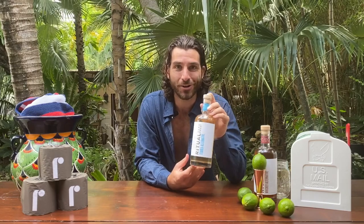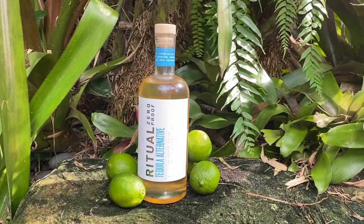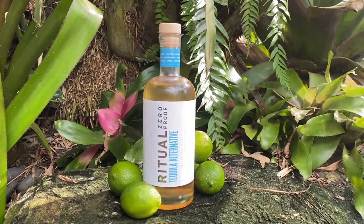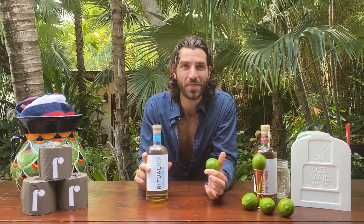You'd think that the world's highest-ranking non-alcoholic spirit would have been one of the first one or two episodes, at least early in season two. But no, someone on the logistics team missed it. Ritual Zero Proof tequila alternative made with blue agave flour, Mexican lime, tropical guava, cracked sea salt, charred oak, mesquite smoked black peppercorn, capsicum fruit, prickly ash, and green bell pepper. How is that for an ingredient list? It comes advertised with a clean and spicy finish. It's time to test that out.